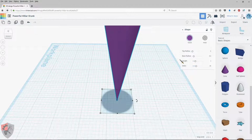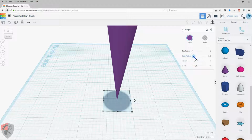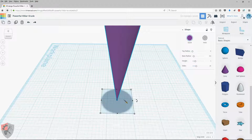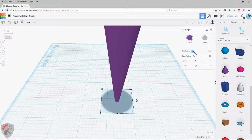Okay, so let's see here. Now we can change. Oh, no, we didn't want to do that. What was it? Okay, well, I messed that up. Let's undo that. Okay. So what about the top radius? Okay, so why don't we go and put that out just a little bit.